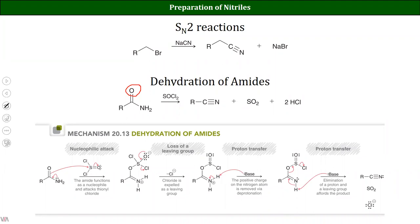The other way that you can make a nitrile is actually just with an SN2, because remember, cyanide is a pretty good nucleophile. The difference between these two methods is that reaction one up here adds a carbon, because you have carbon acting as a nucleophile in the form of cyanide. So you actually gain a carbon by doing it that way, versus if you dehydrate an amide, you keep all the same carbons. You just took one of the acid derivative carbons, the carbonyl carbon, and converted it to that nitrile group. Right, so in terms of synthesis, we have to pay attention to that.